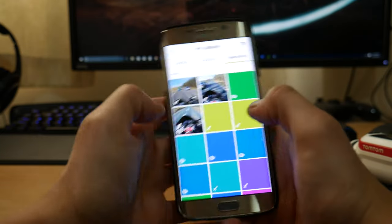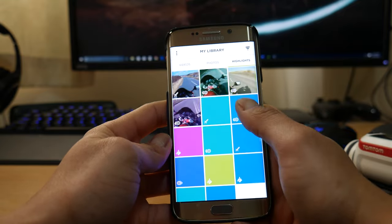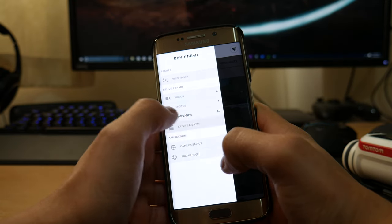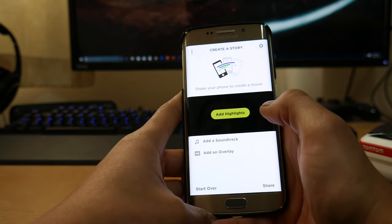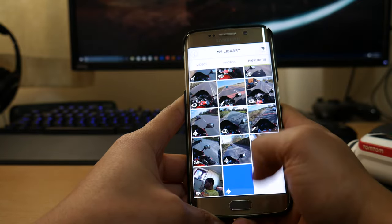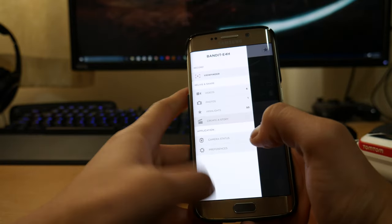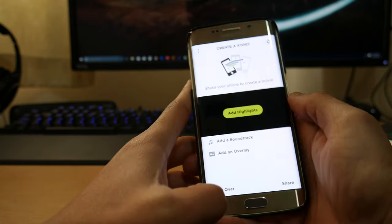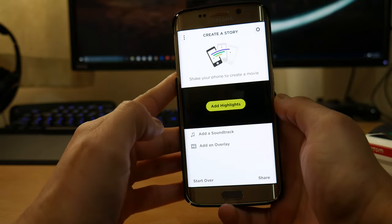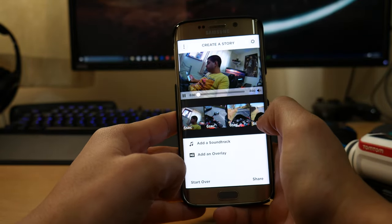Then you've got highlights. Oh, look, highlights. There you go. Then you can look at all your highlights that the thing has created. Another cool thing is your create story. You click create story, and then you can either add highlights and then select the scenes you want from its highlights library, or you can literally just go create a story and then shake the phone, and then it'll just create a story based on your footage. So if I just shake it, there we go. So it's created some story.